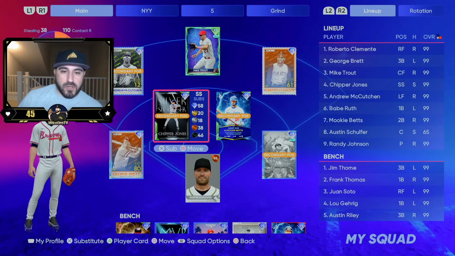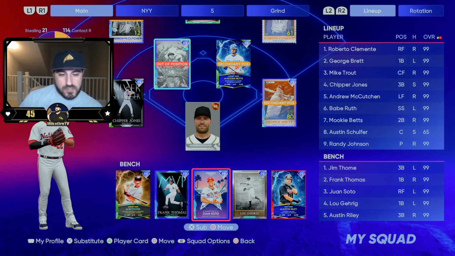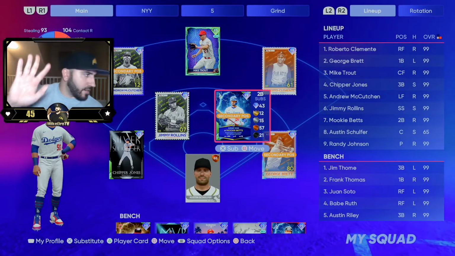Where do we put Chipper? I think Chipper goes to short. Babe's going to hit the pine. Are we putting J-Roll in? Wow, what a content drop. We still got to tinker with the team a little more.